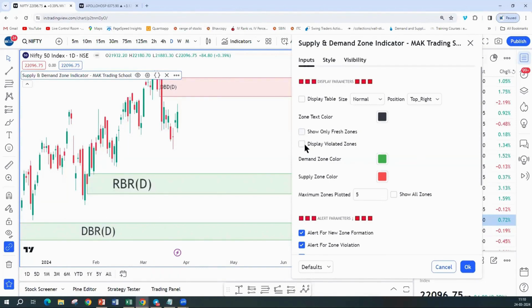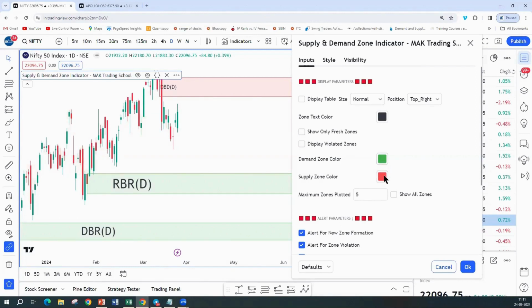So if you want to do back testing, it can show you all the violated zones, the zones that were there in the past, but what happened if you would have traded that? Let's check that. So I'll enable violated zones. So can you see this? This demand zone over here. There was a drop base rally. If it would have gone long, you just got a small bounce, and then finally it stopped you out at this demand zone. So this is a good feature for backtesting, displaying of violated zones.